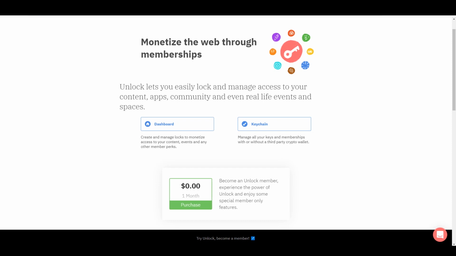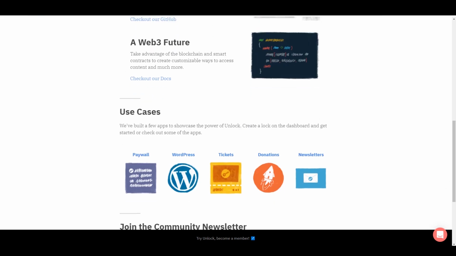Now, why is this needed? It is needed because it is decentralizing how our advertising and revenue model works. For example, we have OnlyFans, we have Patreon, we have different subscription-based services which have their own business model, their own subscription model, their own tools, and their own way for users to access those platforms. By using Unlock Protocol and an Ethereum-based wallet, you can buy a key, which is actually an NFT. So this is basically a next generation NFT. If you don't know what an NFT is, there's a video coming out explaining it in an easy, understandable way. But for now, let's look further into Unlock Protocol.